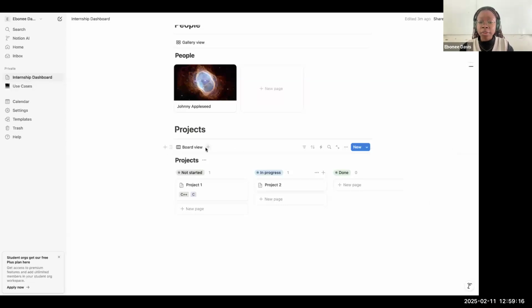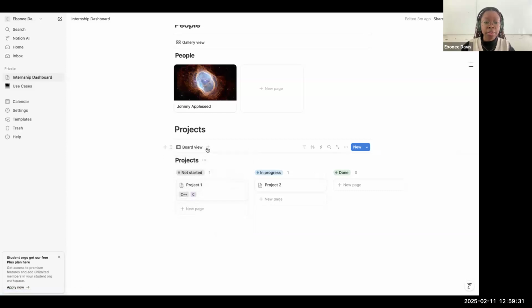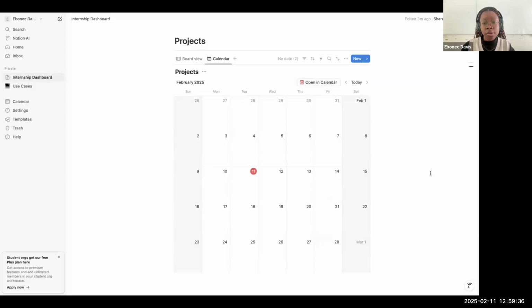And the other feature is that you can view this data in different formats. So right now I have my projects in the board view, but let's say I wanted to see them on a calendar, right? Because I have deadlines attached to them, or I plan to have deadlines attached to them. Right now you can see that there's nothing on the calendar and it's because nothing has a date. So if I go here and drag something, and I know this is due on the 14th, then maybe project 1 is due on the 18th. You can view that data in a different format.